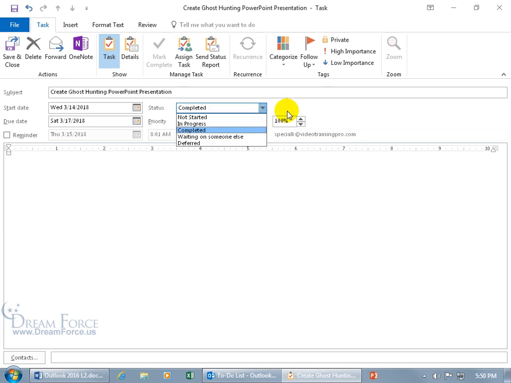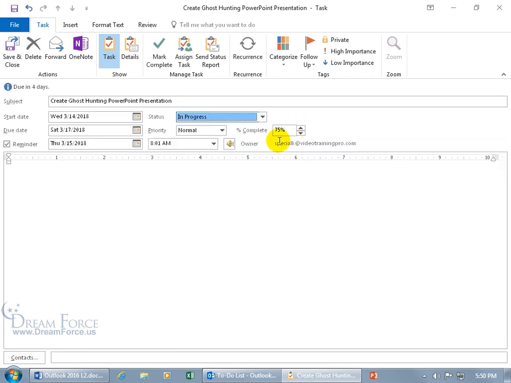We'll talk about this later on, about the different stages and using the mark complete field. In fact, if I just go down even just a little bit that it's not completed, it says it's in progress. But I digress about this part because we'll cover it later. And then waiting on somebody else, it's still at 75% complete or deferred. In any case, let's go ahead and go back to not started. It clears out the percent complete.